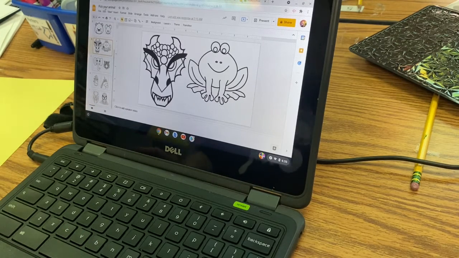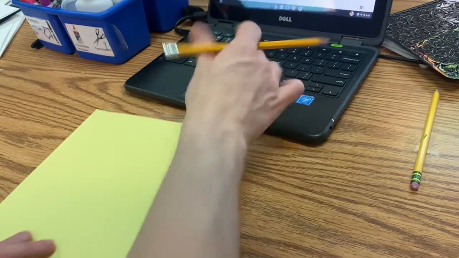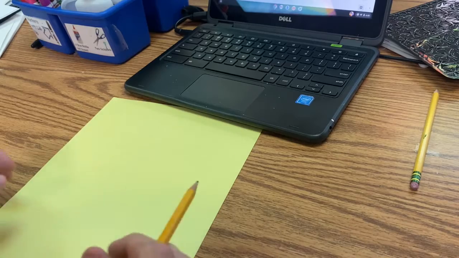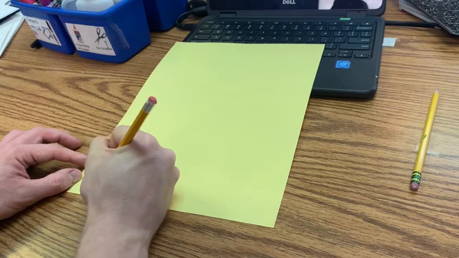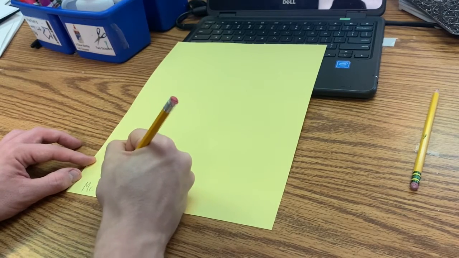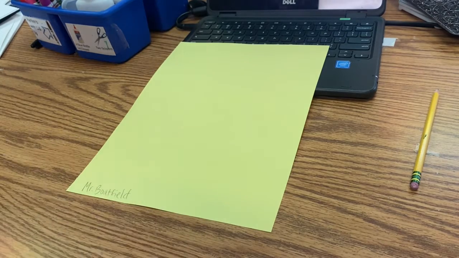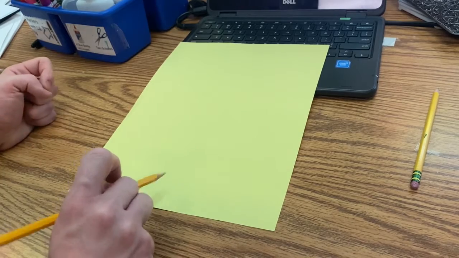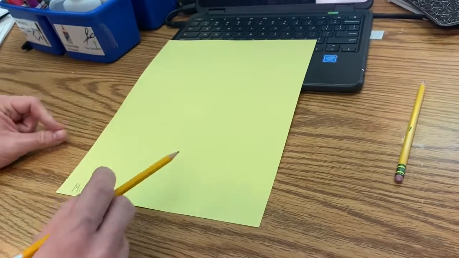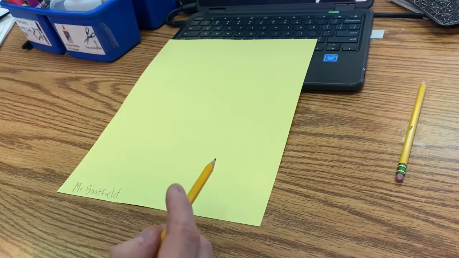So I'm going to push my computer back and you're going to draw it as super big as you can on your paper. Before we do that, let's go ahead and at the bottom of your paper write your name. I'm gonna write Mr. Boatfield because that's my name. But give me a thumbs up once you have your name. All right, now let's go ahead and write our class code. Our class code is the day of the week, our grade level, which is 1, and then our table number, which is that little white number near your seat. Give me a thumbs up once you have it.